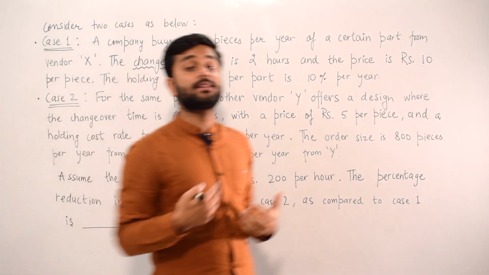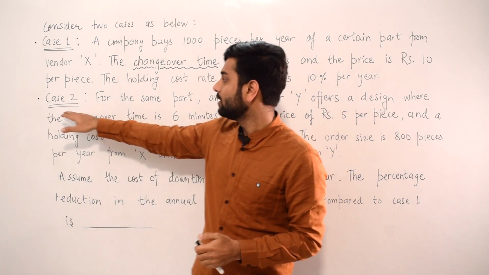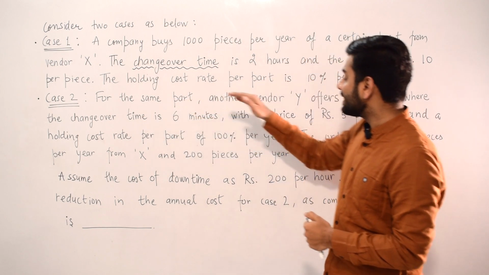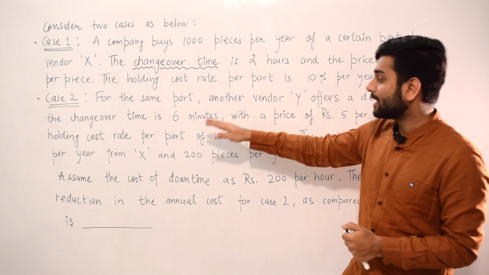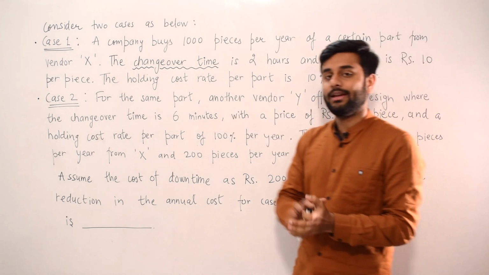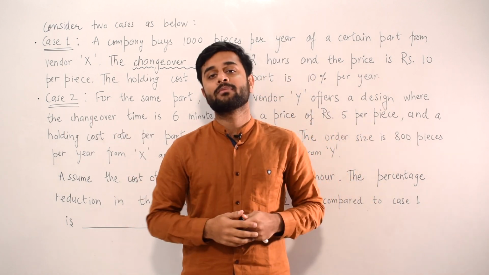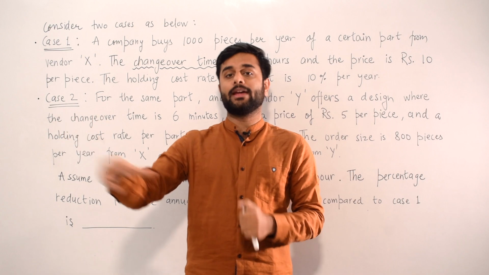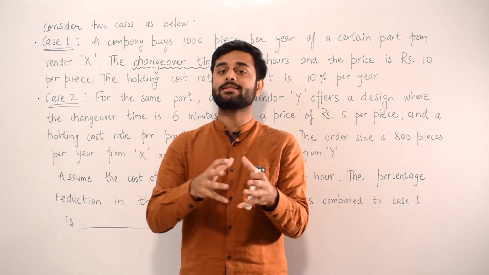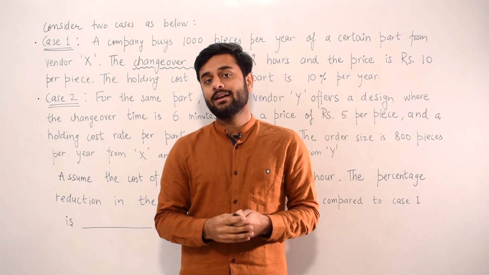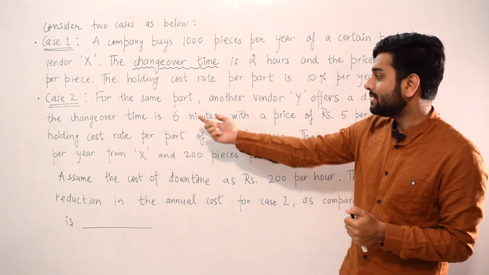And now we begin case 2. Case 2 is a different scenario. What happens in case 2? For the same part, another vendor Y offers a design where the change over time is 6 minutes. So in the second scenario, the company still needs to buy the part, and a new vendor came, vendor Y. Vendor Y said that I have a better design of the piece, and due to the change in design, the change over time is 6 minutes now.